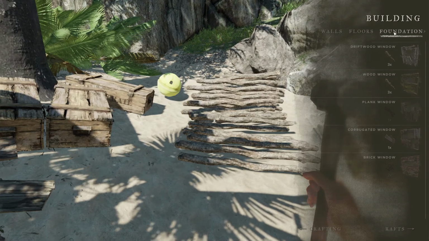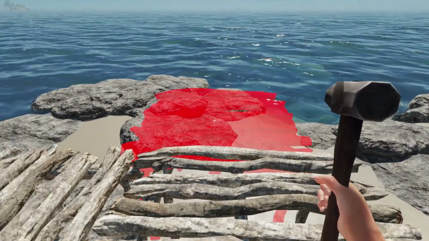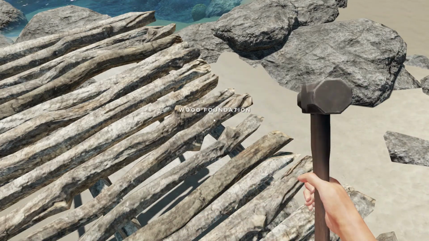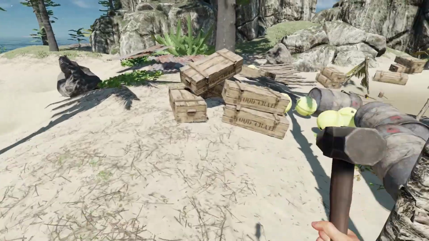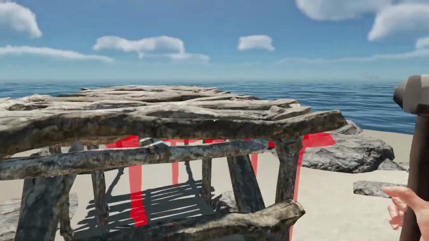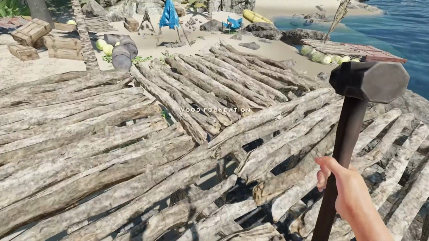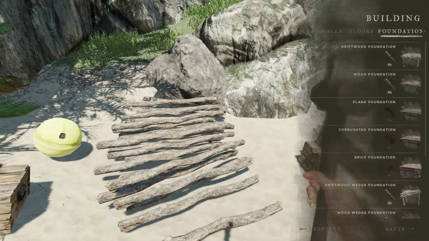Window wall. And more foundations. Yeah. That way. Oh, you went the wrong way. That is unfortunate. Is this a four? Got lots. You can build for days. So that's probably good enough for now. Let's get some walls up here.